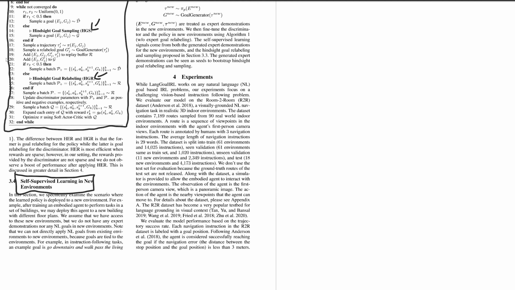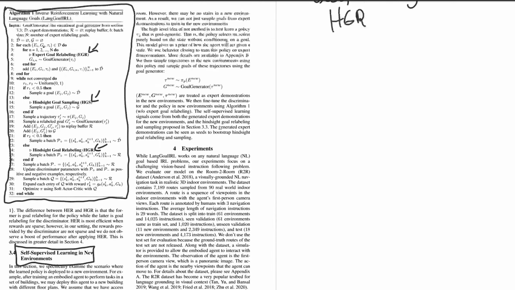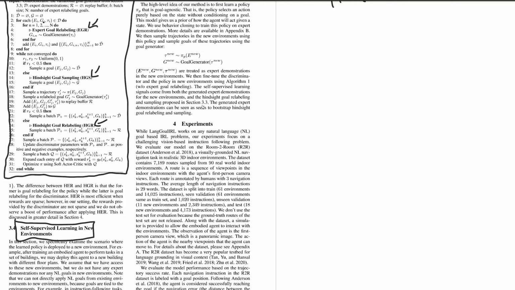And the reason it's so important is because, you know, if you're trying to make a general agent that can do all sorts of things, maybe it can play chess, it can play Go, it can do backflips, it can search the web, I don't know. But you can't spend time making examples for all of these things, right? That's just too much. That's the whole point of a general agent, right? It should generalize to new environments without you having to spoon feed it all this new data. So the way they do this is through a 4-step process. So I'll write that out here.